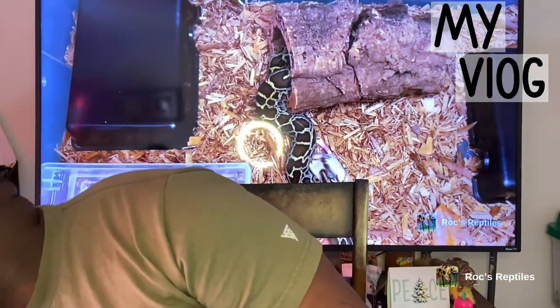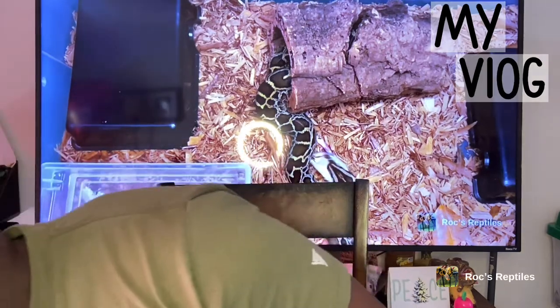Here goes my baby — let me grab her. As you can see, I got me a reticulated python. This is an orange glow reticulated python and her name is Queen Akasha. She is very beautiful, very cool, very docile. He said she's never struck at him or any of her siblings in the clutch, so I'm just happy to have her.